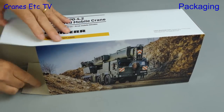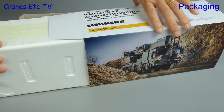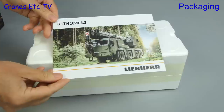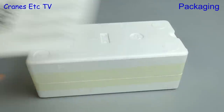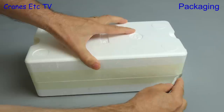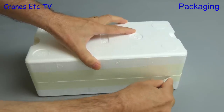On we go to open the box and get the model out. It's no surprise to find a pair of expanded polystyrene trays, and also in the box is a card. On one side is a photo of the real crane, and on the other side it links to a QR code to take you to some more information. It's always helpful when the trays are marked top and bottom, and as you can see they've been sealed together in the factory with tape, so it's time to get the knife out and do some cutting.